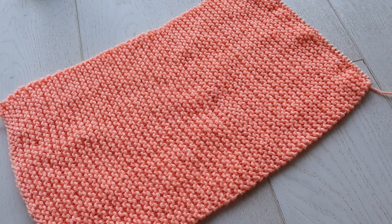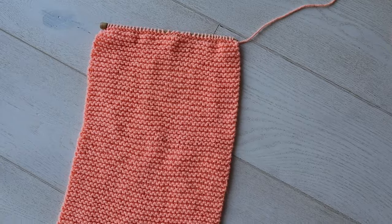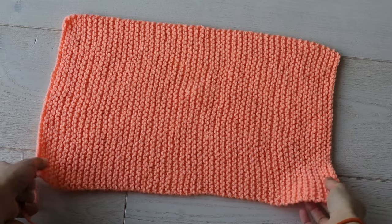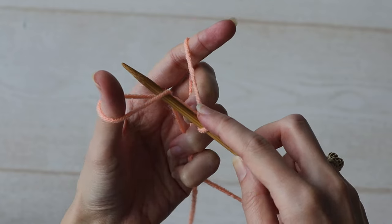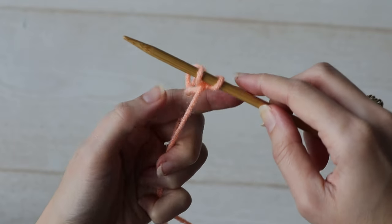If you've recently learned to knit, you might think you're kind of stuck with scarves, potholders, and other rectangles. But you've actually got all the skills you need to knit this beanie, because it's actually just a rectangle. So if you're an absolute beginner, stick around to the end of the video for a super detailed beginner tutorial.